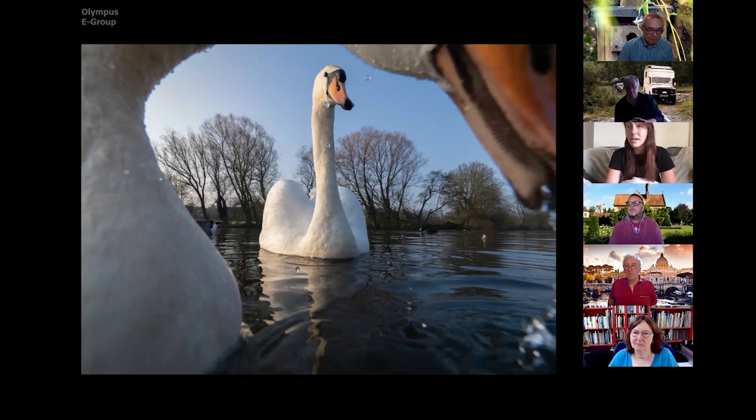So at this particular site, I absolutely love working here. And this is an incomplete image. I wanted to try and get one of them in the foreground, again, a natural frame, and another one in the background. So far, this is the only one where I've actually achieved kind of what I was looking for, except water droplets went straight across the swan at the back. So it distracts and it's just not complete for me. But again, it's another example of how you can use those wider lenses if you don't have a long one.